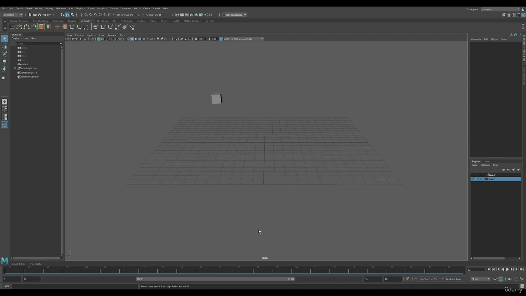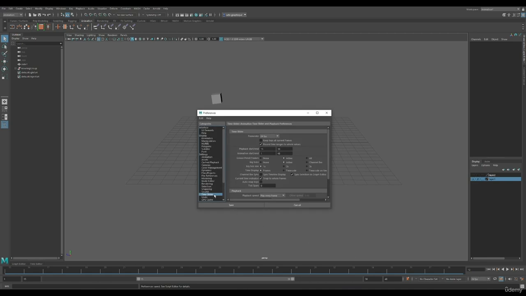Now, let's look at the timeline preferences. Here in the bottom right corner, we have a man figure running with a little gear sign. These are our preferences. Let's open them up. Our Preferences tab, as a default, opens up on our Time Slider section, where you can find a few different options for your timeline. Make sure that your frame rate is set to 24 frames per second, as well as your playback speed.